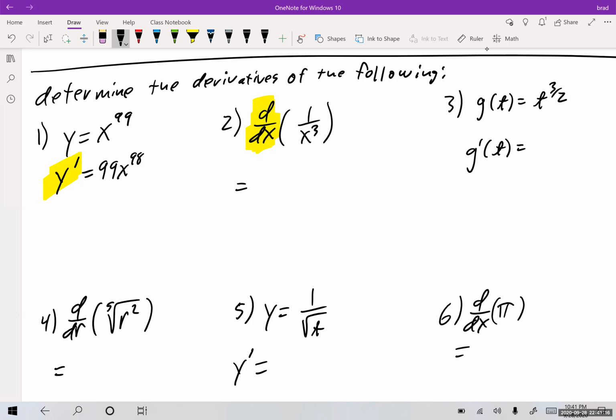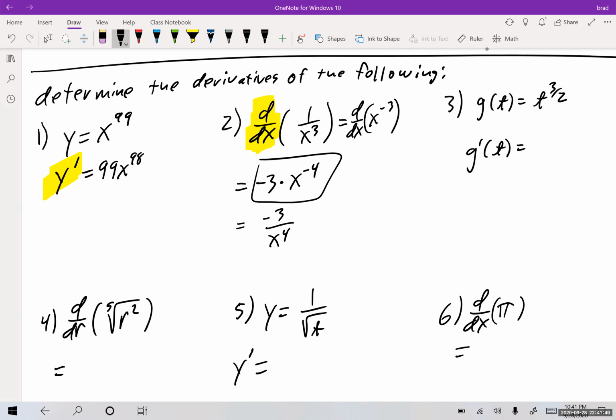Now what you really want to get better at as well is taking radicals and negative exponents and rewriting them. So this is actually saying d/dx of x to the -3, right? That's another way to say it, because I didn't tell you how to do the quotient of 1 over x cubed, but you do know how to do the power rule. So we take the power -3, multiply it to the front, and rewrite this as x to the -4 now, okay? And that would be our answer. Or you could even write it as -3 over x to the 4th, okay? But again, negative exponents are allowed in this class.